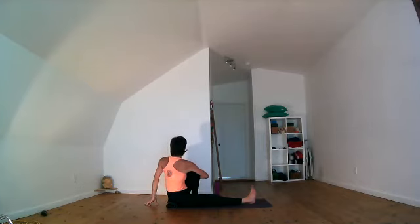Adjust your right arm around your left knee. Inhale, lower your left shoulder, lower your left hand, press up so that you can create a little bit more space into your spine. And then with your next exhale, coming back to center. As soon as you come back, create that length so your spine can realign, and then extend your feet.